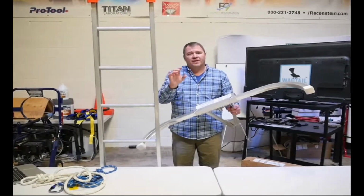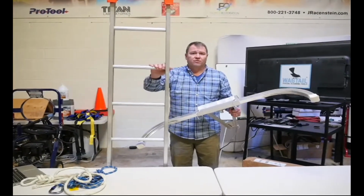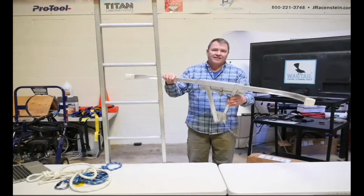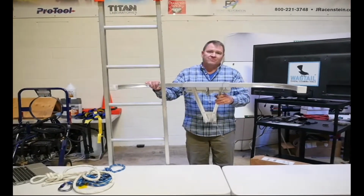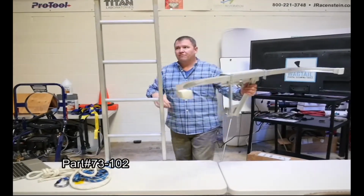So if we're sending an employee out, or maybe we are the owner or whatever, but we don't want the ladder to do this on us, or we're on an area where we need some extra stabilization at the top, an easy way to do that is with one of these. A lot of people call them standoffs, sometimes called a ladder stabilizer. But basically they install very easily.